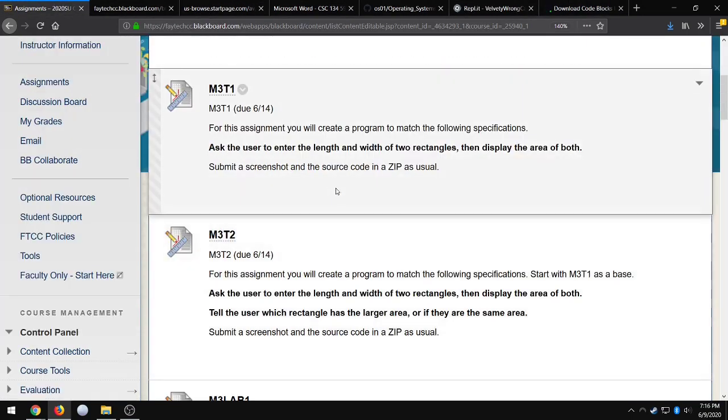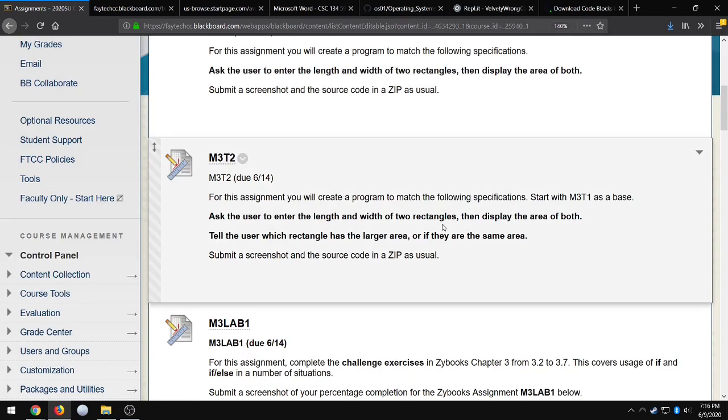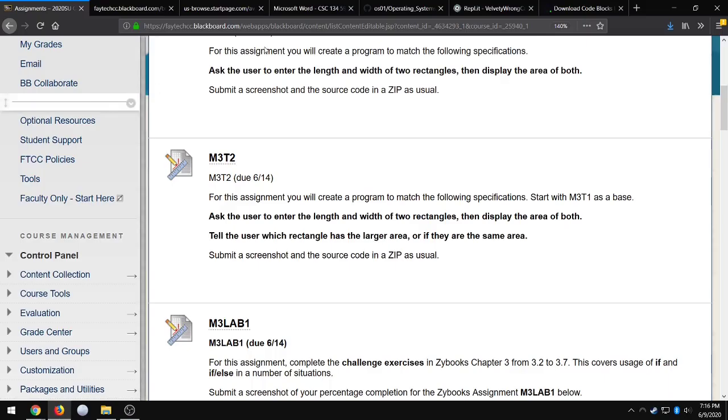All right, let's get back to our assignment. So we've done m3t1, which is just to calculate that information for both of these. Now we want to actually make a decision. So we're going to get into the if statement. And for anybody who's used a different language, then you're going to find that it's pretty similar. But if it's your first time, we want to be really careful with how this format works.